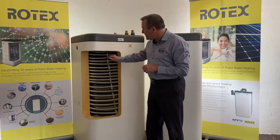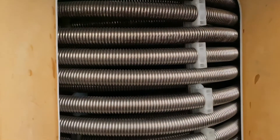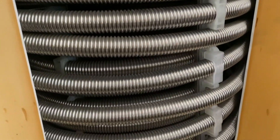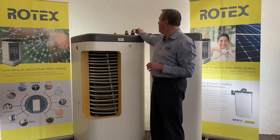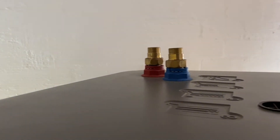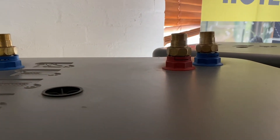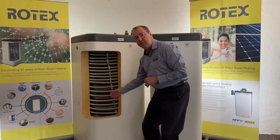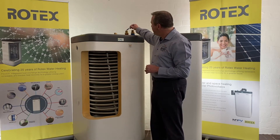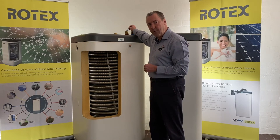Inside the tank itself, you can see our rig configuration of 316 marine gauge stainless steel coils, which in turn creates the heat exchange effect. These coils are connected to the inlet, which drops to the very bottom of the tank, which takes potable water from our main supply. The coils wind up through the tank, often in a 44 or 43 metre length, and joined to the outlet, which is plumbed downstream to fixtures as per AS3500 Part 4.